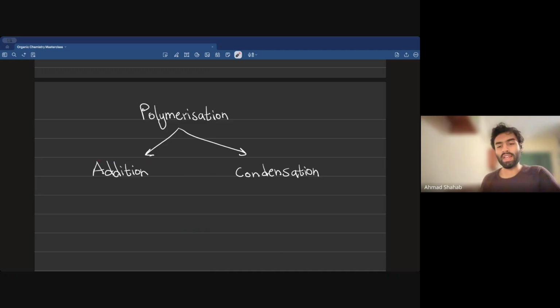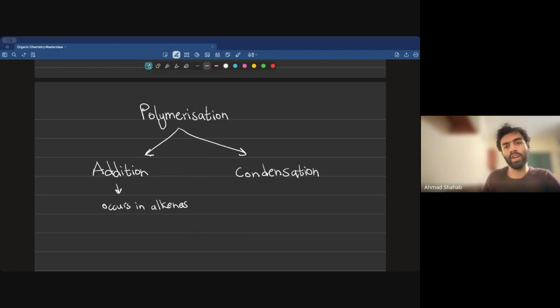What do you think this reaction is? Again, this is an addition reaction. So this was a reaction specific to only alkenes. So addition polymerization must only and only occur in alkenes. Again, this is also a type of addition reaction. We did other types of addition reactions, for example, hydration, hydrogenation, bromination, etc. But this is also a type of addition reaction that an alkene can undergo, and this is polymerization.